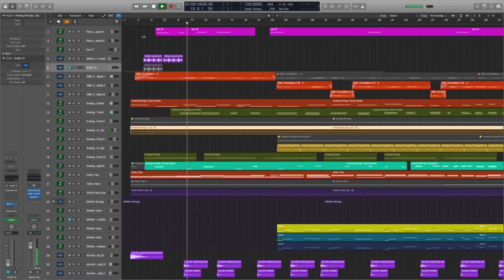Lots of textures. Here comes the melody.